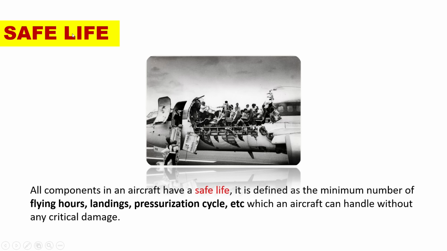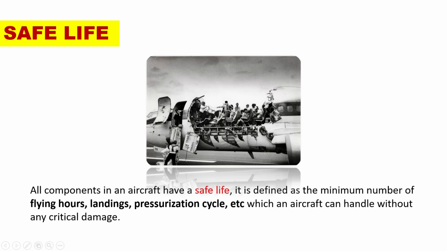It can be given in flight hours, it can be given in number of landing, it can be given in total pressurization cycles, etc. Right? You can read the definition. All components in the aircraft have a safe life. It is defined as a minimum number of flying hours, landing, pressures and cycle, etc., which an aircraft can handle without any critical damage.